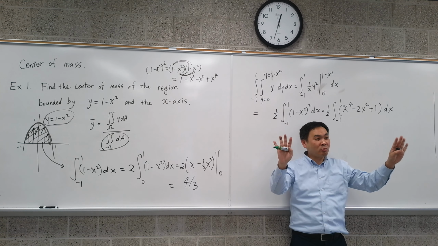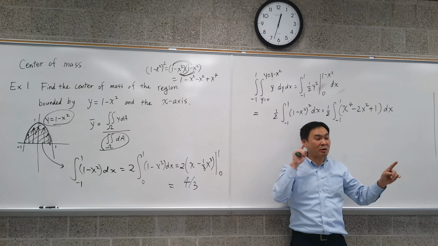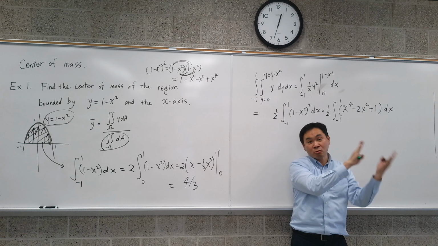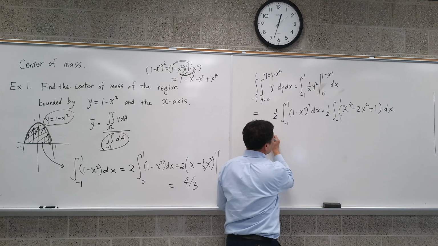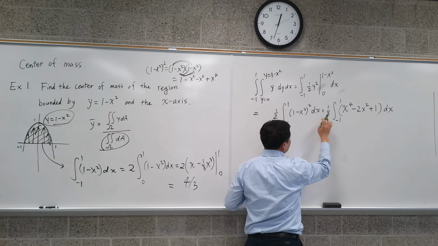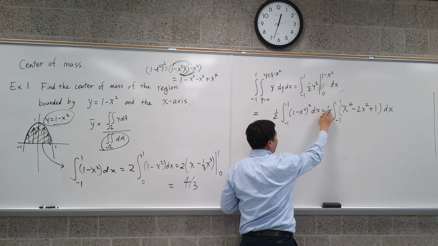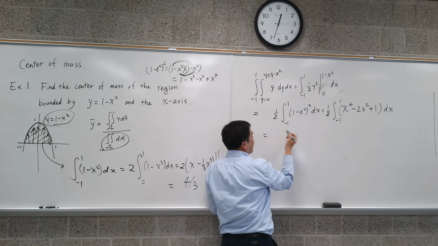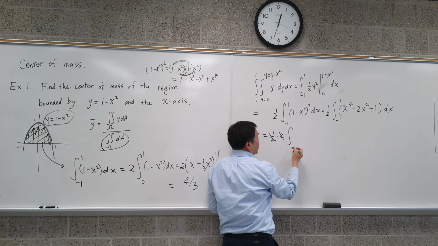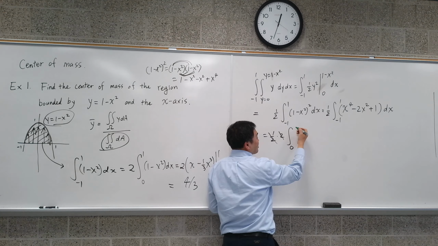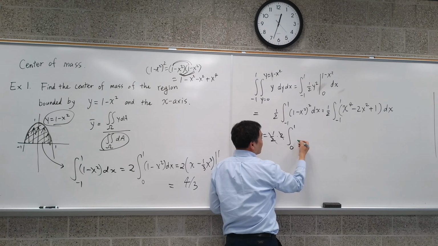And that helps you with calculation because you don't have to integrate from -1 to 1. You can just integrate from 0 to 1 and double this result to get the full integral. So that's what we're going to do. We're going to double this integral, which twice of 1/2 will cancel. So the 1/2 cancels out. And the interval now is not from -1 to 1, but 0 to 1.